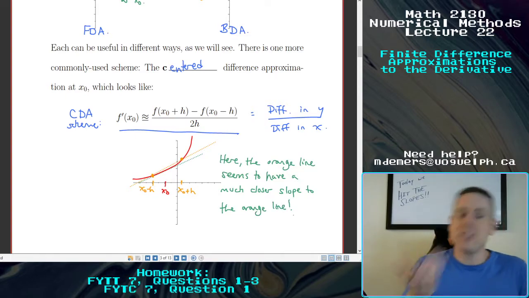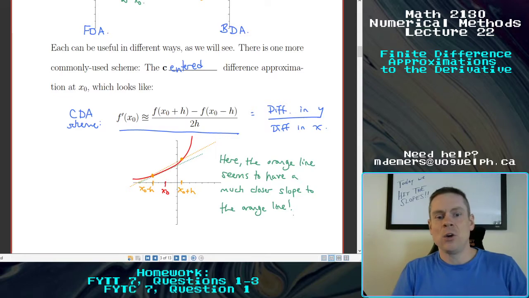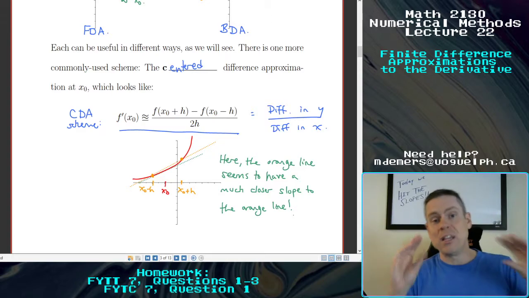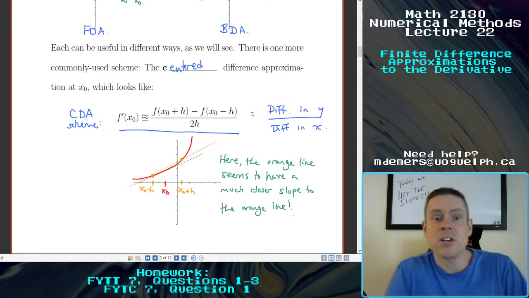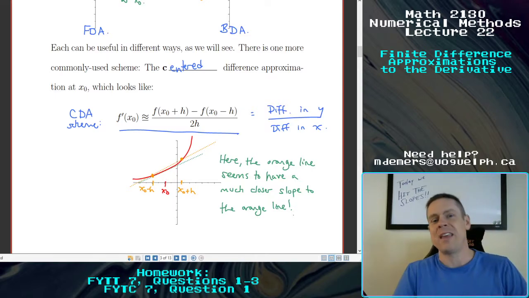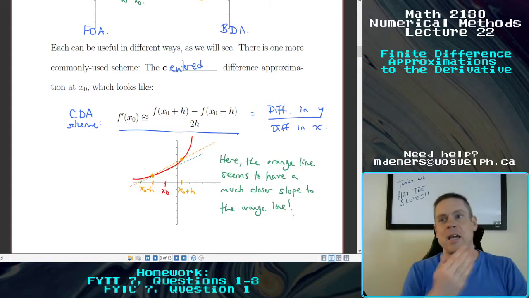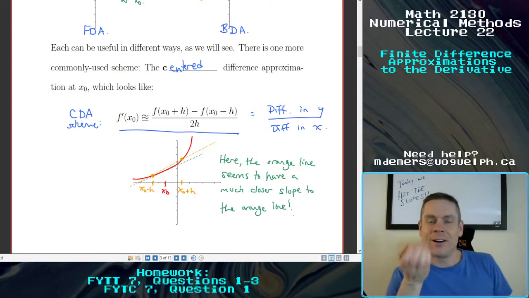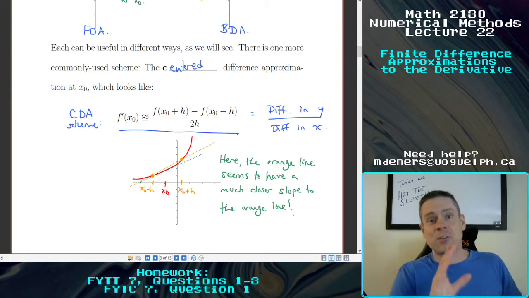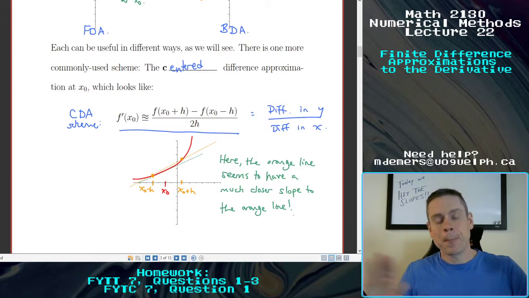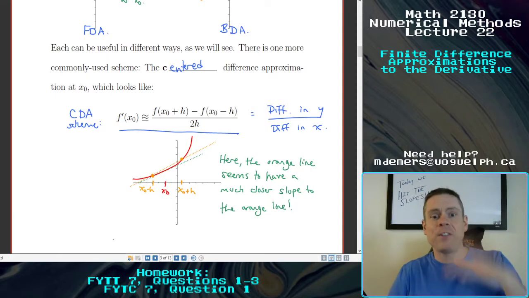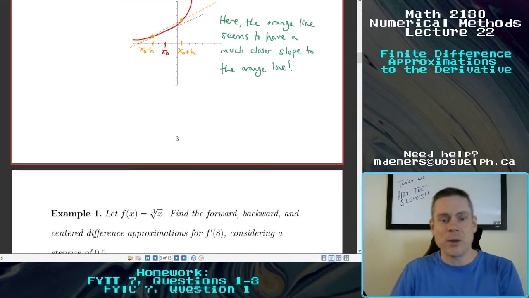Okay, so we've got 3 different schemes, and you can kind of see how they work right here. We have the forward, the backward, and the centered difference approximations. We're going to use these on a couple of examples. That's going to finish off this lecture. And then we're going to do a little bit more careful analysis of schemes and the error involved in using them and so on. That's going to form the next lecture, which honestly is a little bit more interesting, but probably more challenging at the same time. I think it's good to have this lecture first so we understand what's going on and we know what this is useful for, and we can see the numbers at work. But hopefully these graphs are helpful to showcase that.